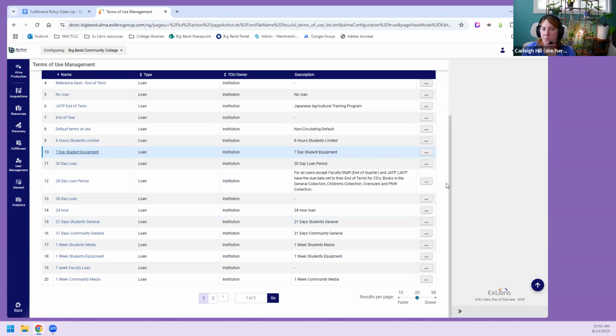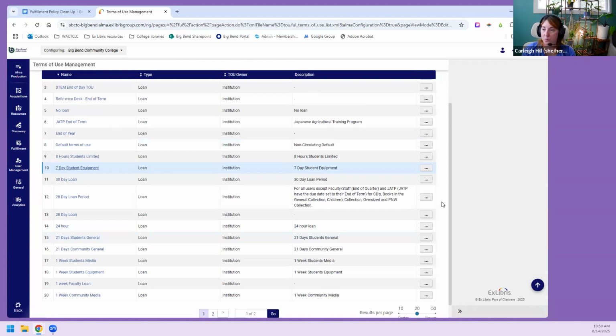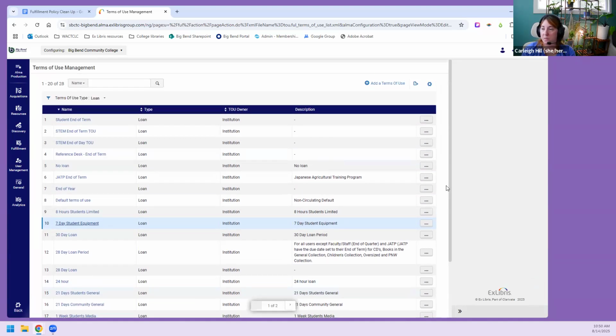I happen to know Big Ben's pretty well, so I'm able to have some ideas about what's going on in here. But for the most part, this is something that your circulation manager, perhaps even your librarians, as far as setting policy, need to take a look at.